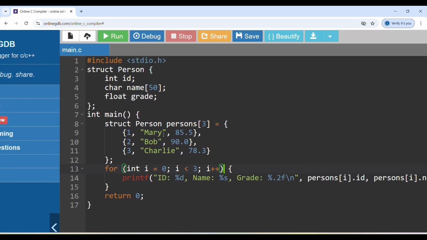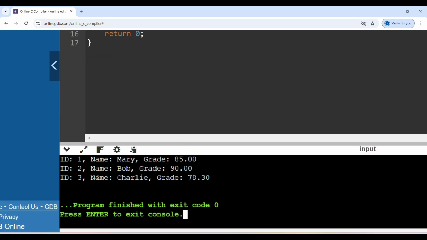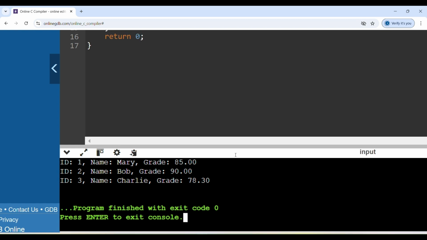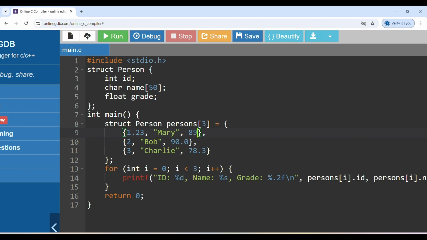Let me try this. See, let me give a pointer value here. Let me see what we will get. Okay, here let me give int, run. Yes, see here it is limited to int 1, and see here it is treated as a decimal value.